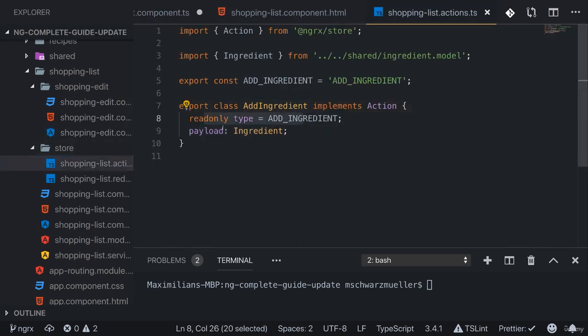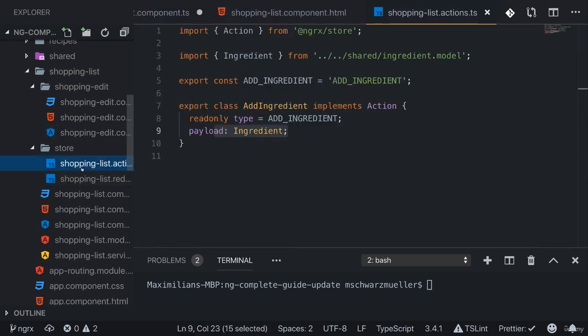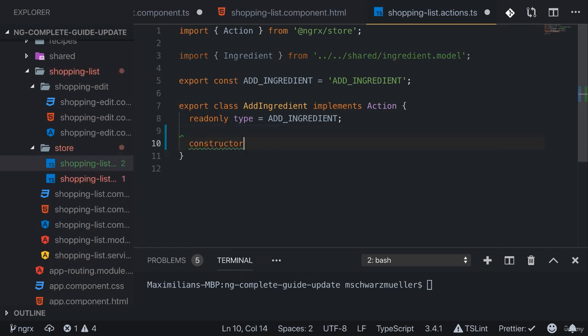Now this class has a type and a payload. Now it would be nice if we could pass the payload as an argument to the constructor, right? Because then we would have all in one place. And that, of course, is possible by simply editing the action class a little bit. Instead of adding payload just as a property like this, we can add a constructor function where we accept a payload argument.